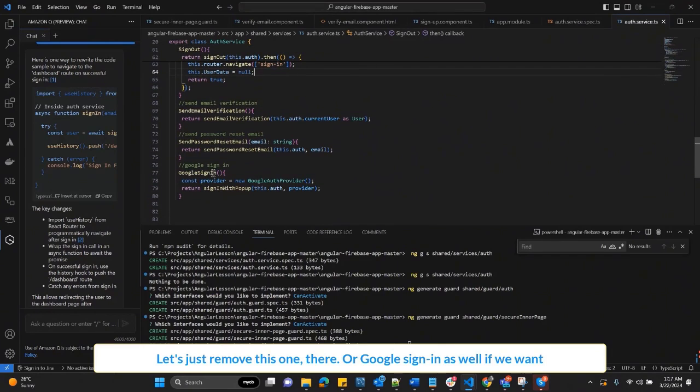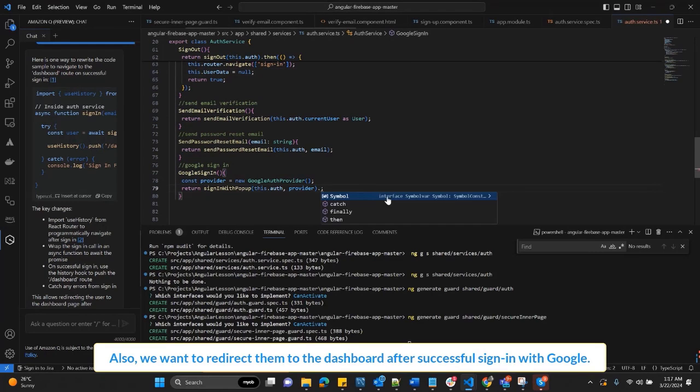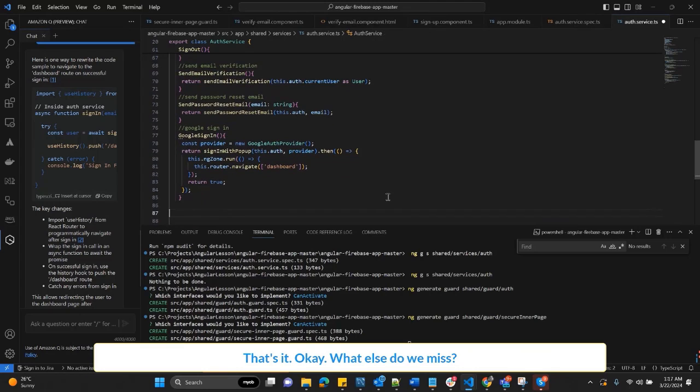For Google sign-in as well, we also want to redirect them to the dashboard after a successful sign-in with Google. Yeah, that's it.